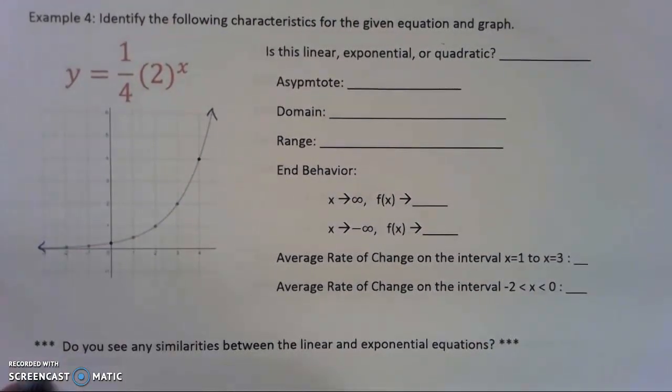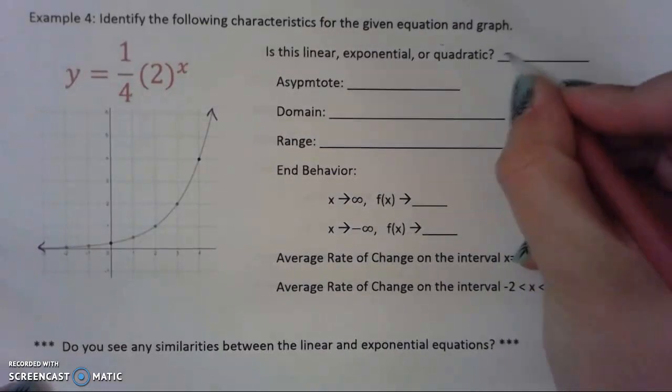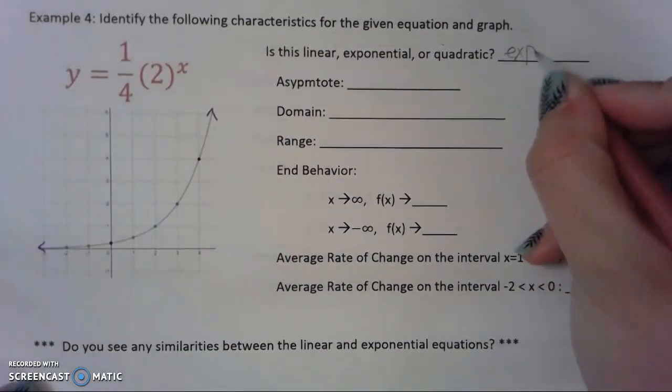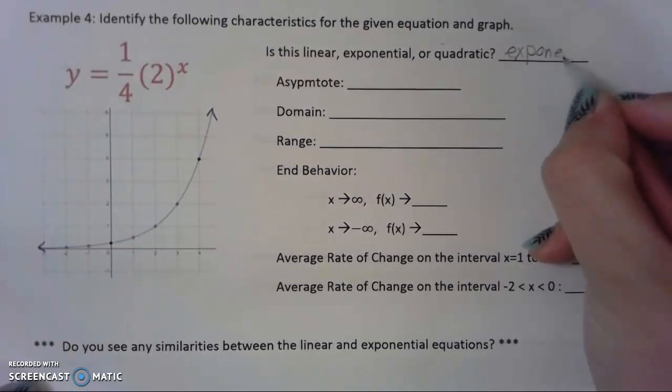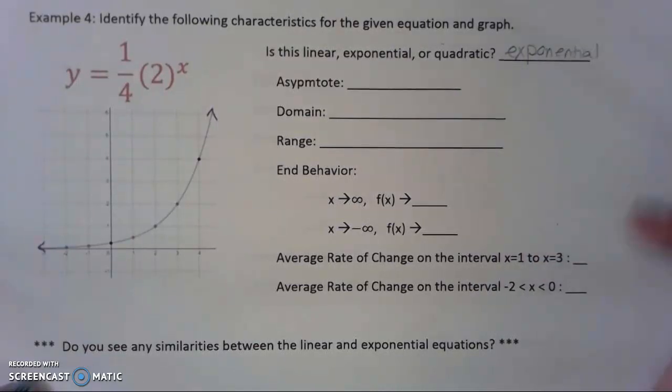Okay, the next one down at the bottom, example number 4. This one is again an exponential. You can look at the function or you can look at the graph to tell that. If you don't know how to do that, you need to go back and watch the videos from the previous lessons. The day 1 lesson is where we identified those.